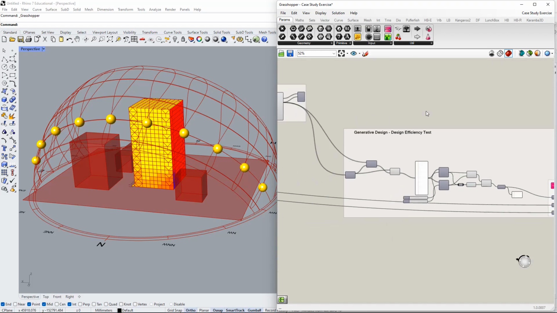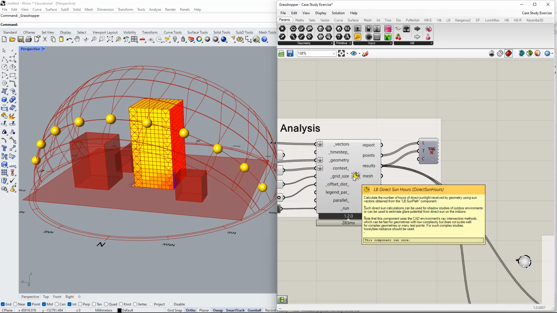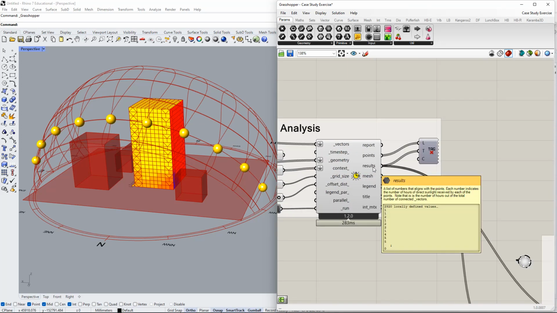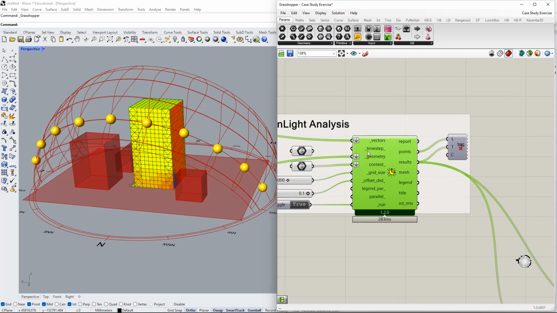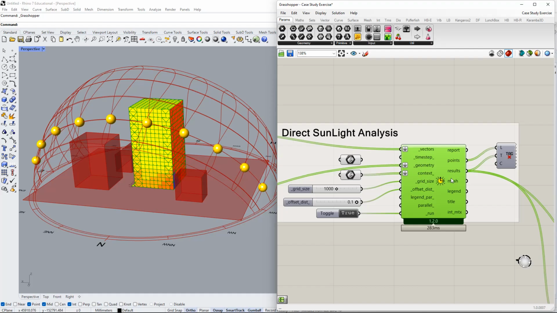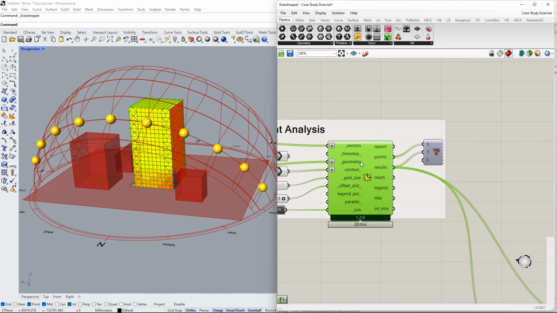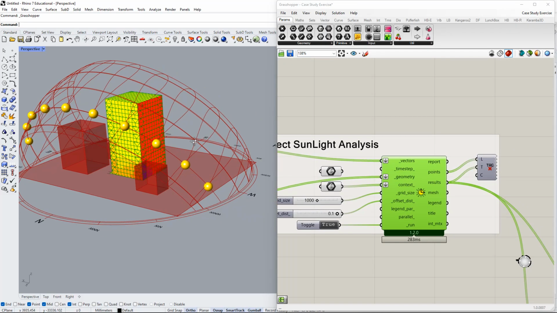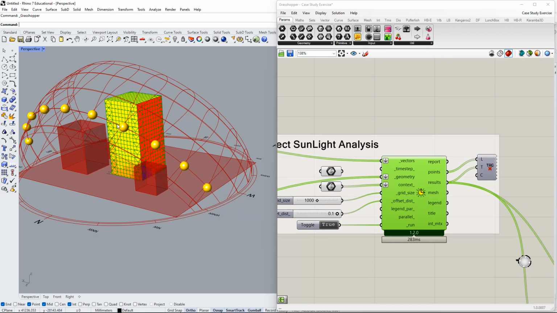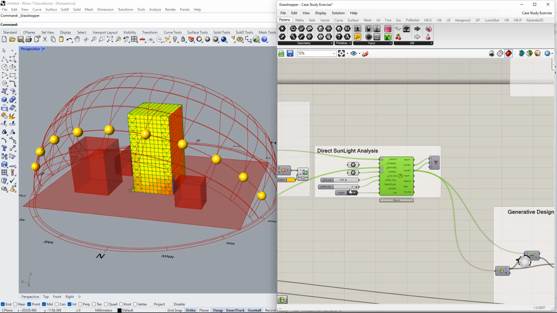So the first thing that you're going to need to keep in mind and understand quite clearly is how to organize the results that you got from the previous video tutorial, that was about Ladybug and making an analysis. The one that we made in the video tutorial was direct sunlight, just to determine how many hours of direct sunlight this building is getting.